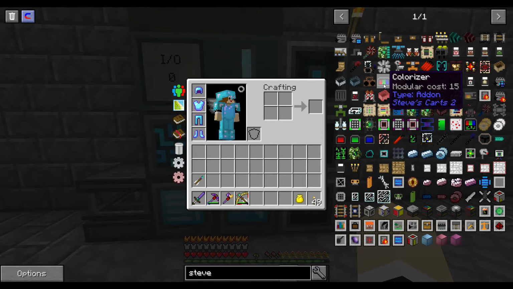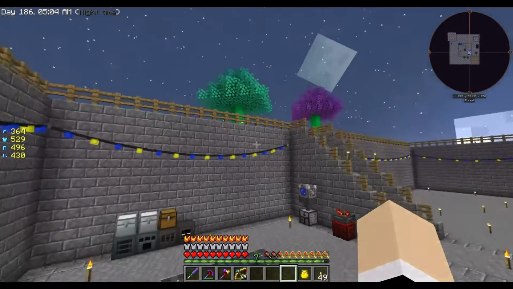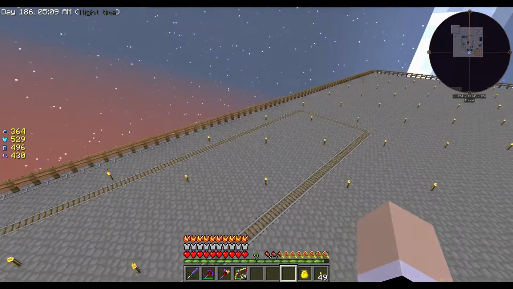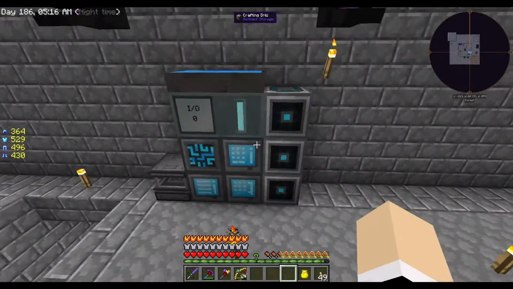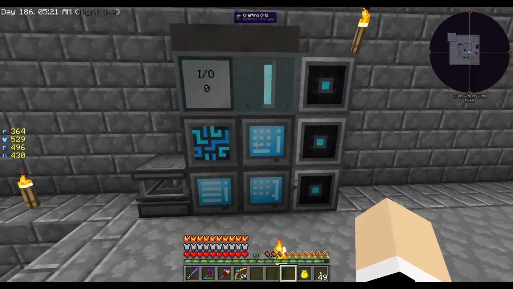Okay, so we are going to make a Steve's Carts tree farm. That's right. I've laid out some tracks up here. This is where my tree farm is going to go. But first, we need to make, if I cleaned up this area.